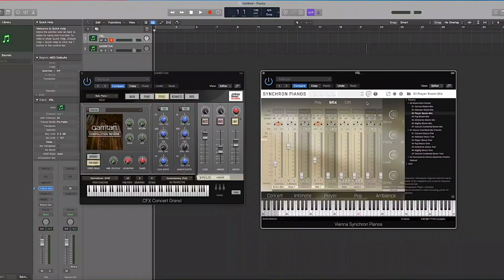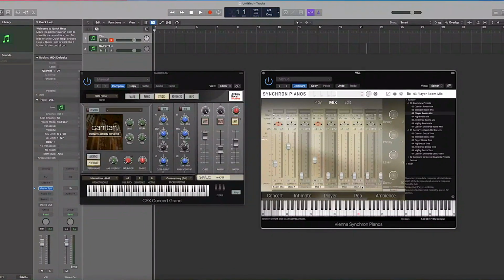Over on the Synchron, what you have in this version is 1, 2, 3, 4, 5 different captures, and you can mix and match them at will. So you've got sort of a main and a main center. This is really the Decca tree, and if anyone doesn't know what a Decca tree is, Google it, because I don't want to take up too much time in the video explaining it, but it's kind of a 3 microphone configuration typically used in classical recording. So you can mix those in and turn them on and off just by hitting those switches.